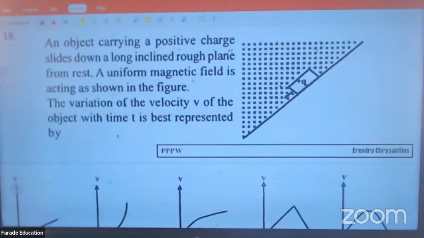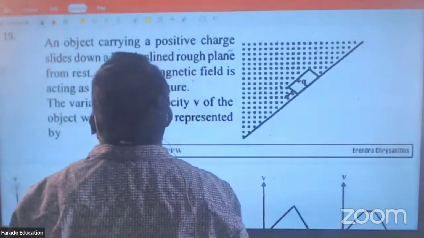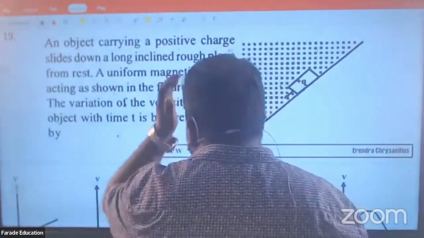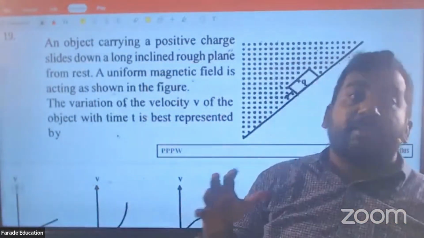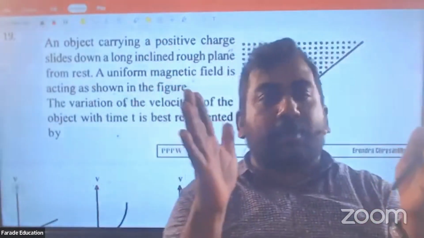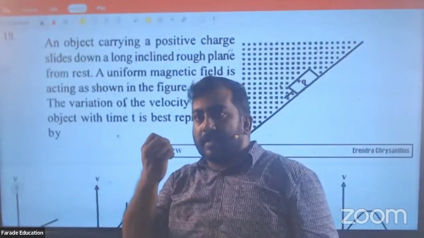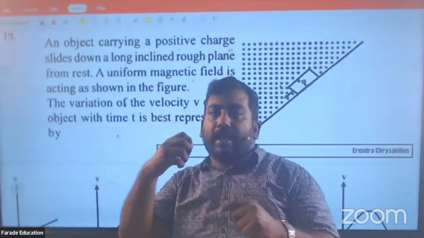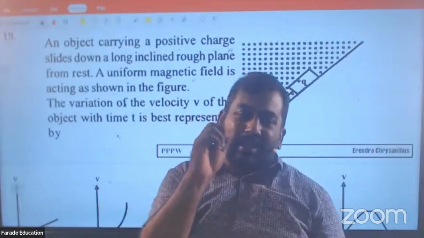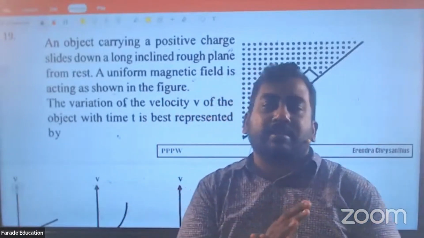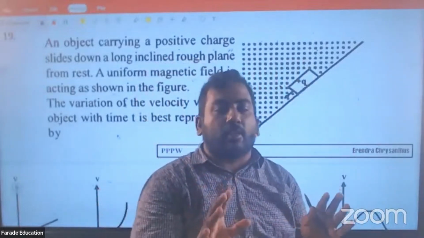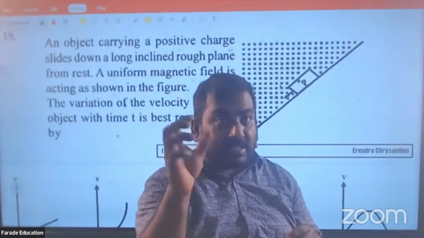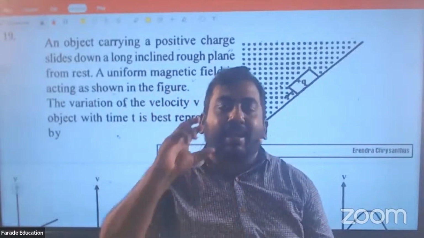Question number 90. An object carrying a positive charge slides along the inclined plane. Now you can see all the MCQs I solved in the small space given. Remember, the major idea should be there in your head. And when it comes to MCQ, directly you apply to the point. Don't go and apply equation. I never wrote equations and all. For explanation, yes, I wrote. But when you are doing it, directly apply.